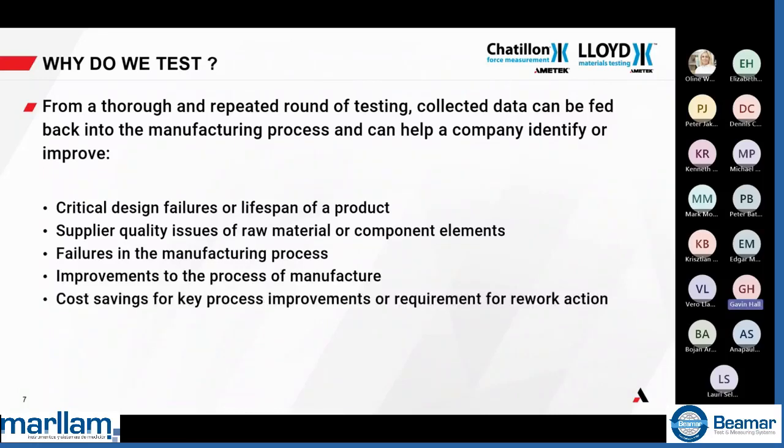Obviously, cost savings are key. We all know prices are rising for certain materials, cost of living, everything else. Key process improvements, and obviously requirement for rework action. If you have a serious fundamental error, how much is it going to cost to put it right? Is it a manufacturing process? Is it a machinery part that needs replacing, or is it a combination of several elements?